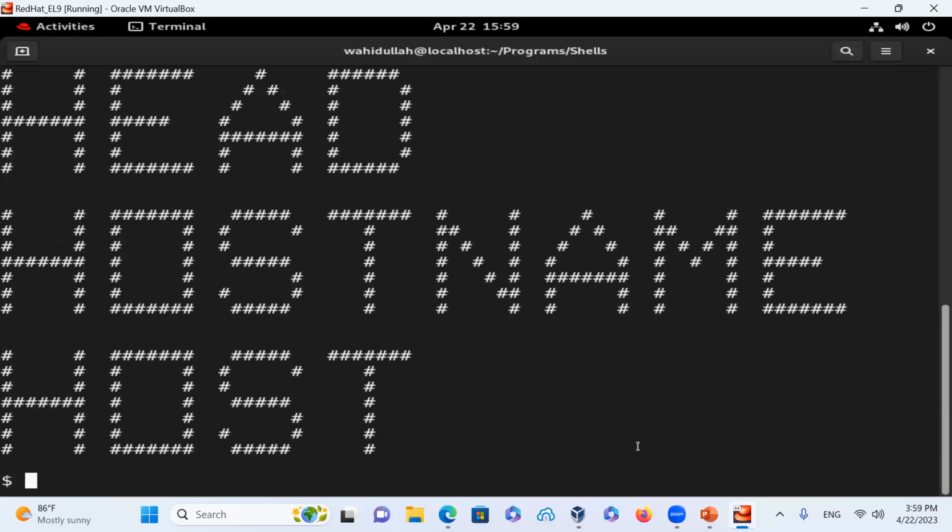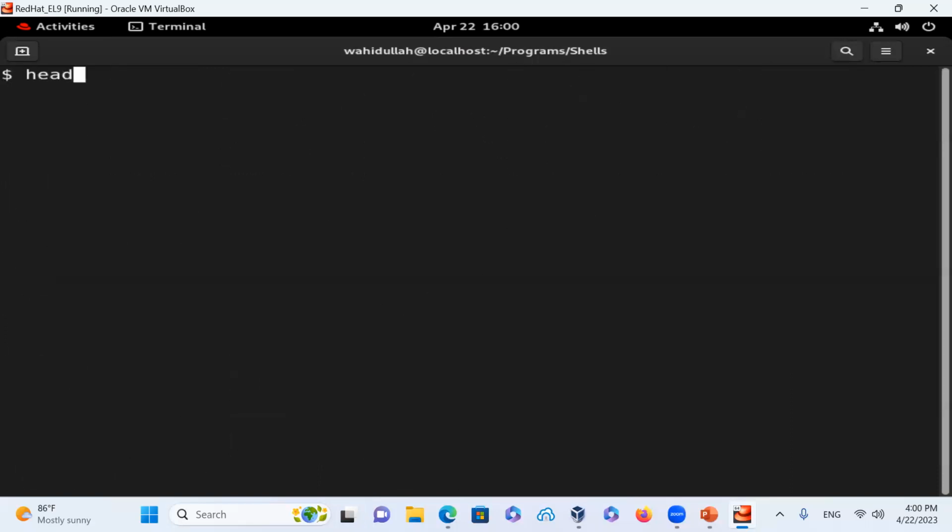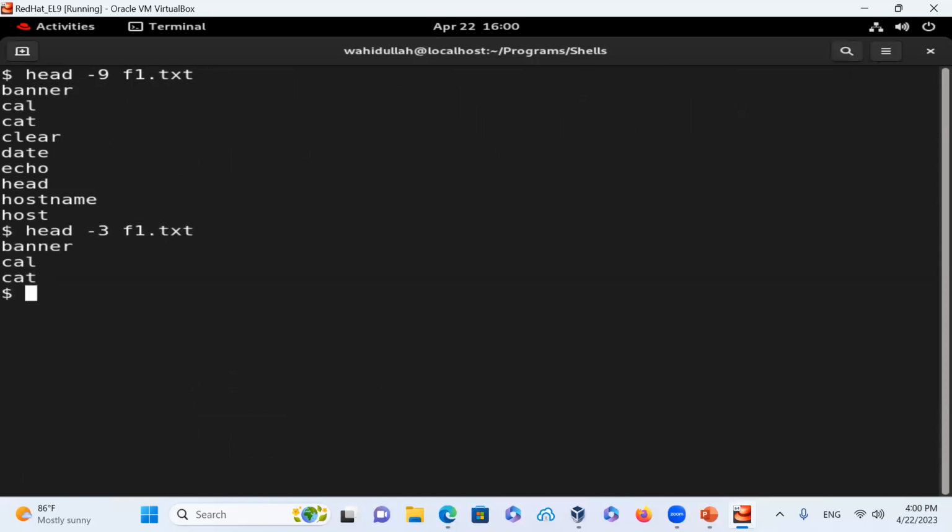and then host. The head command is just, as you can see, when we are getting head of that one, if I look at the line number, this is going to show that we were looking for the first file. So if I just say, show me only the first 9 of them, I get those first 9 of them. So let's just look at it as small, head -9 for the f1.txt. So looking at that line, the first 9, if I change it, say, show me the first 3, it's going to show me the first 3.